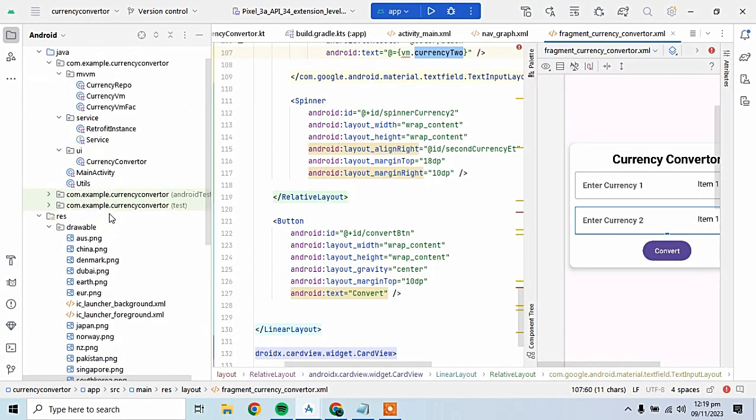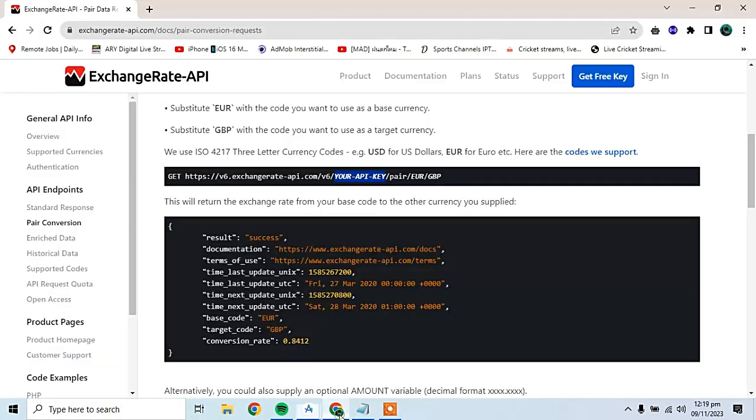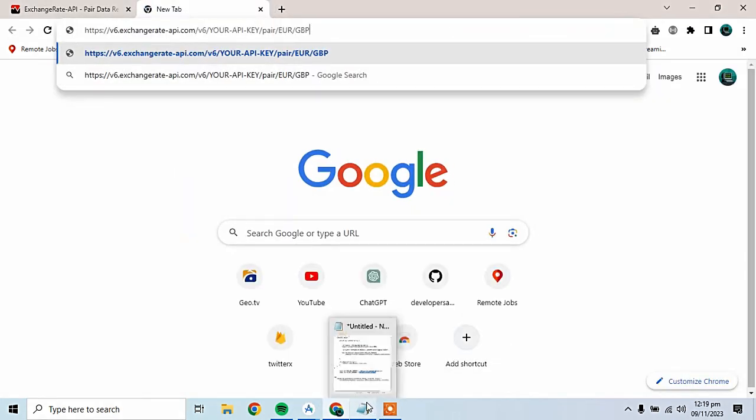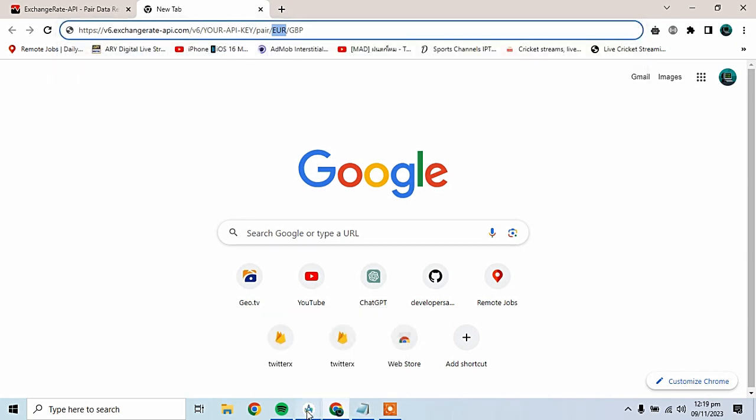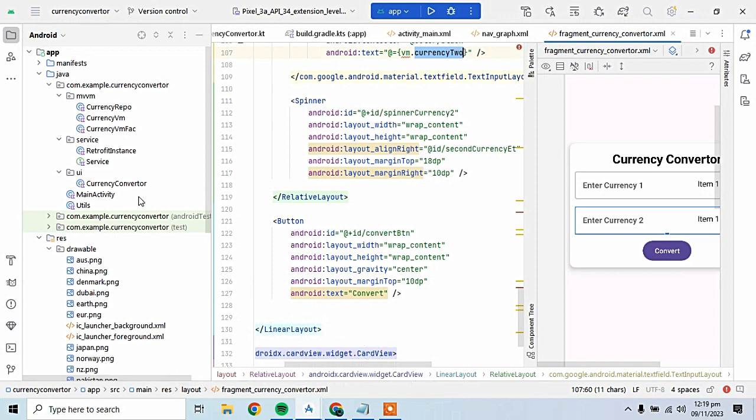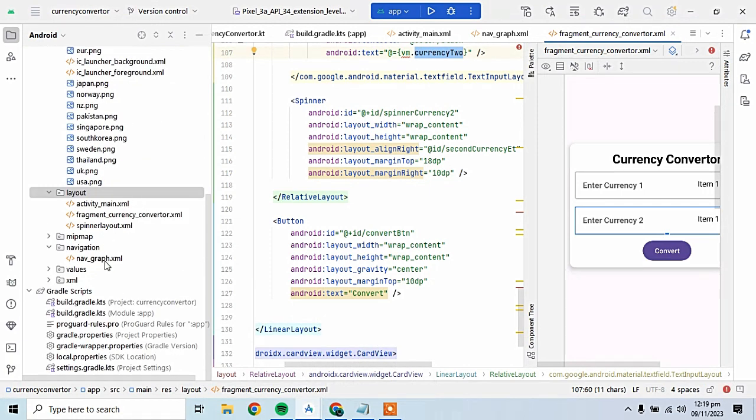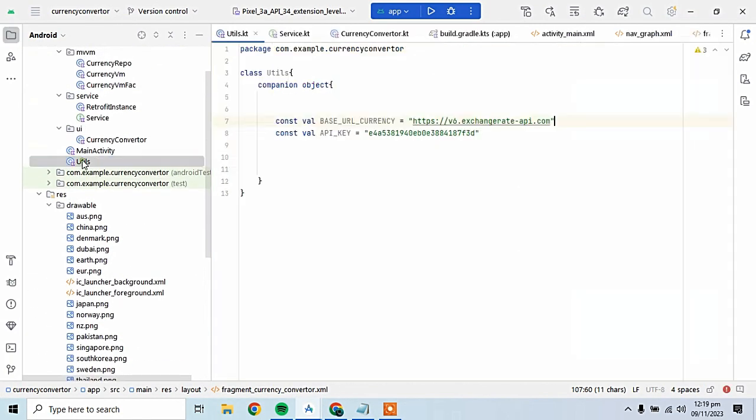So we are done with our layouts, and what I'm going to do is take this link, put it in here, and obviously it's not going to be always like euro and Great Britain pound, but it's just for the demonstration purposes what I'm trying to show you. So I'll find my API key, I have pasted it somewhere in the utils.